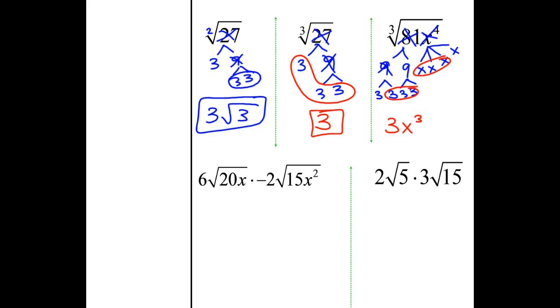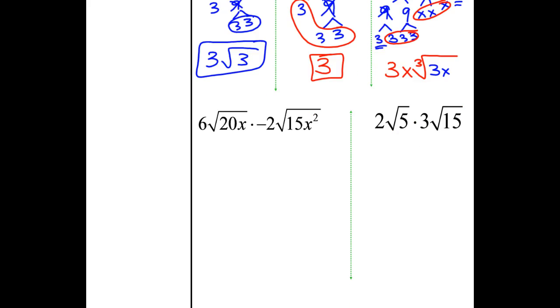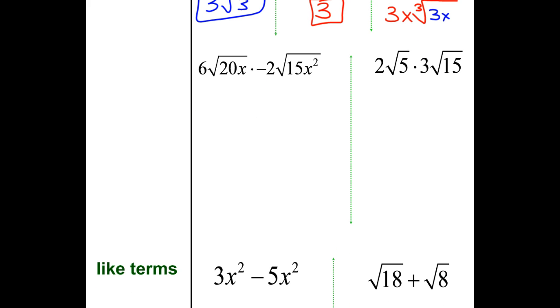Then what stays inside is everything that's not circled. So that other 3 and that other x have to go back inside because they were not circled. Do you have to do that every time? No, but it helps you see where things are. Now let's look down here. Just like we did before, inside times inside, outside times outside. First thing I'm going to do is multiply the outsides here. I'm going to get negative 12. I'm going to pull that down and use it later, and I'm going to focus on the insides now.